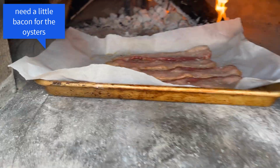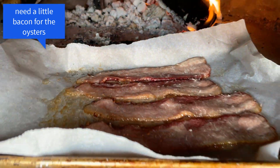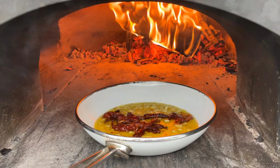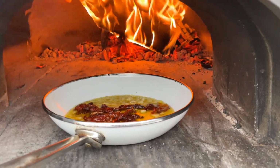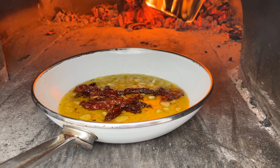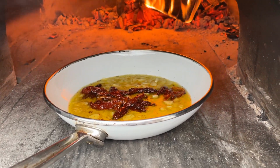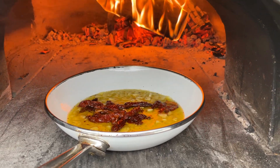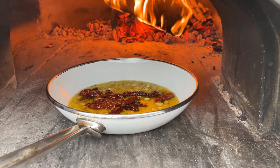Well, I need a little bacon. So, why not cook it out here? All right, what do we have here? We got a nice fire. It's pretty hot in there. And we've got some garlic in olive oil with some sun-dried tomatoes. And very shortly, some shrimp is going in that pan. And oh man, it's gonna be awesome.